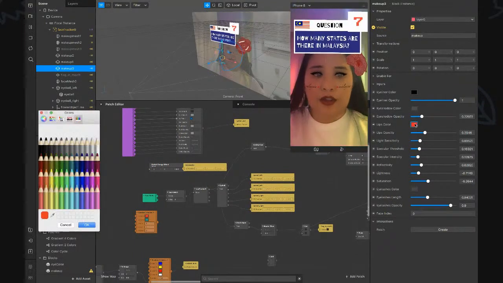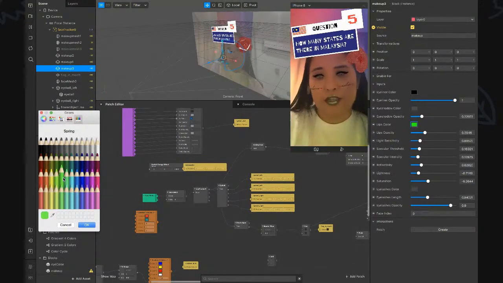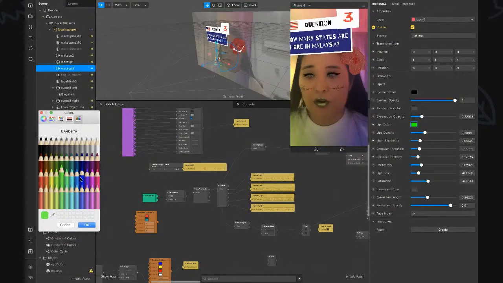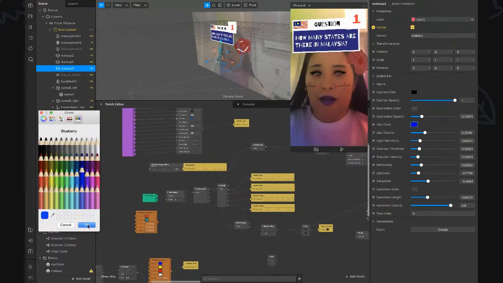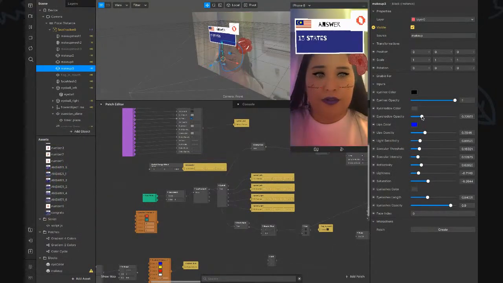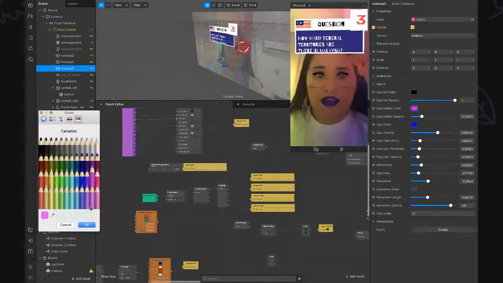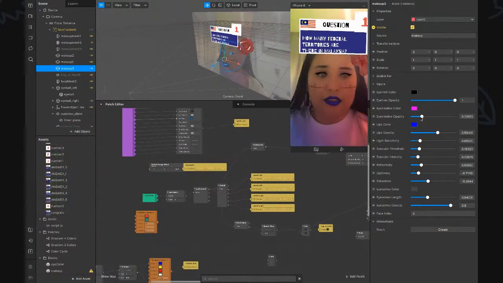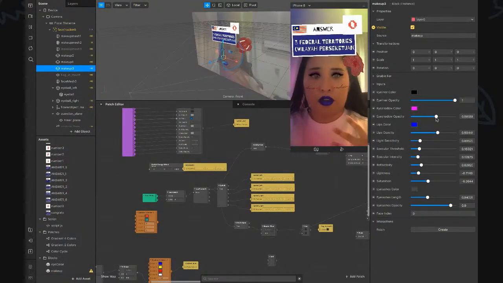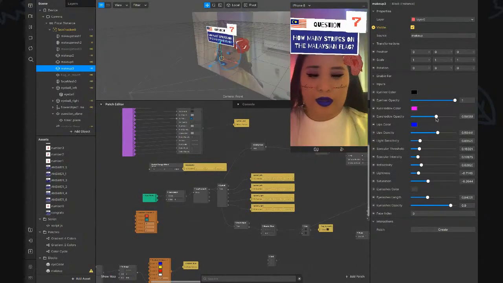And if I want, you can see it's very easy to change my lip color to green or blue. I can also increase my lip opacity. If I want to put some eyeshadow as well, I can. And there's a lot of things that this block enables us to do with the face.